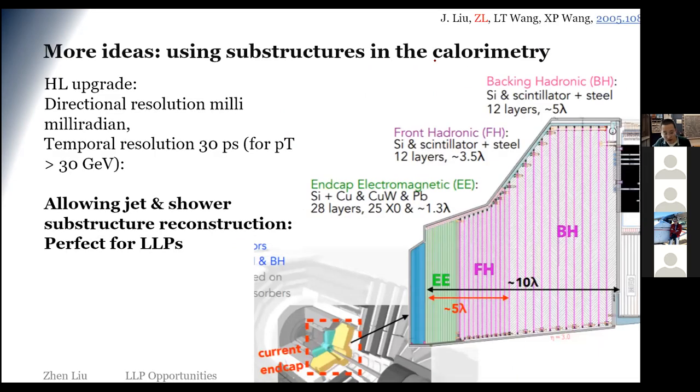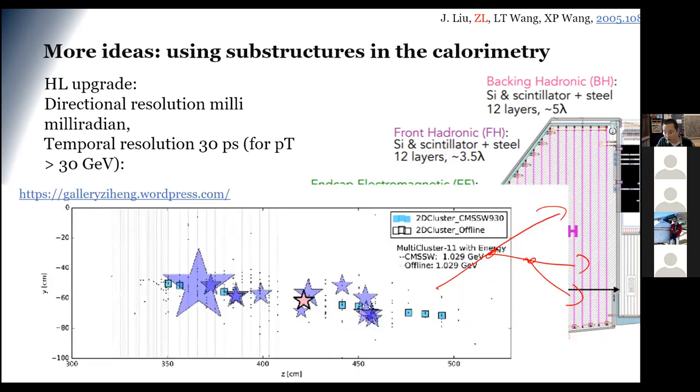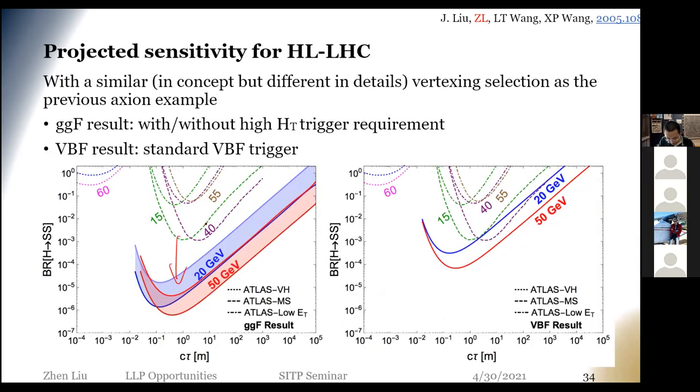But for the sake of time, I'm skipping this. It's really just to give you one idea. Instead of viewing the calorimetry as a perfect absorber of energy, we want to look for substructures within the calorimetry. So the jet long-lived particles give me the ability to reconstruct displaced vertices in there, which has not been solved before. We point out this possibility and show it does improve the sensitivity for long-lived particles, potentially by 1 to 2 orders of magnitude. This is really done by looking for displaced vertices in a place where people never tried to, and by combining the time and the spatial coordinates into a 4D displaced vertex reconstruction. But I won't go into more detail here.